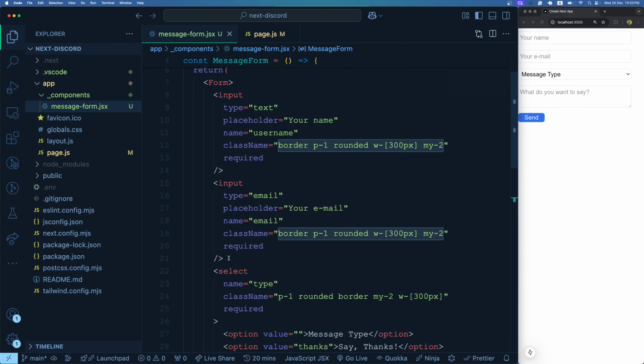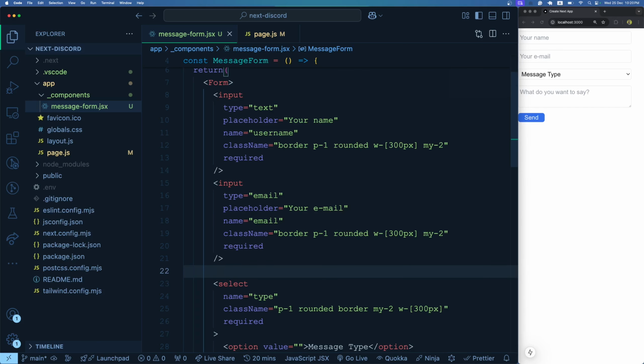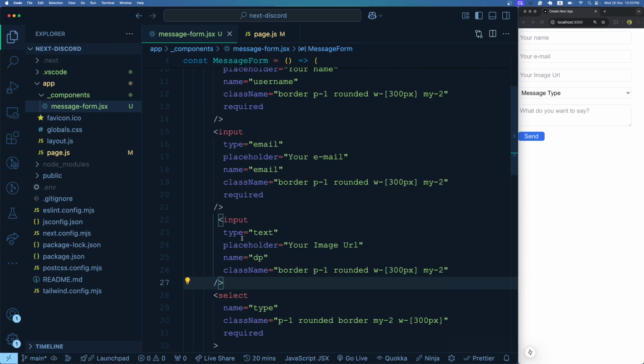After the name and email, let's add one more input field, which we say is a DP. DP means your profile picture, let's say. So here, if you have a public URL where your profile picture is hosted, you can give the public URL to your profile picture and then submit. Why?